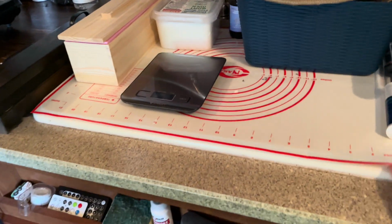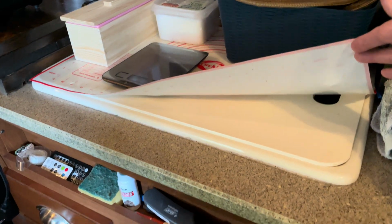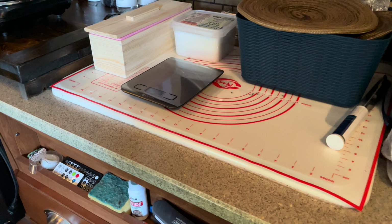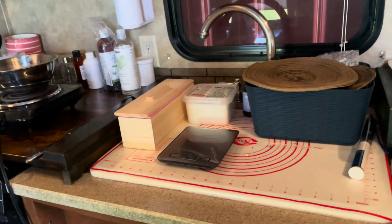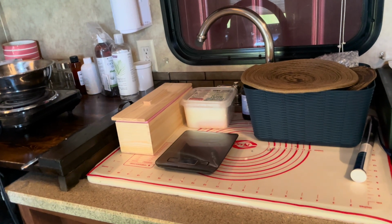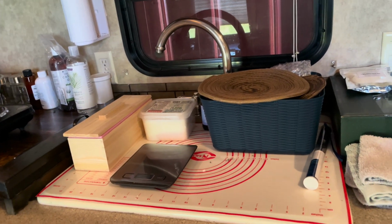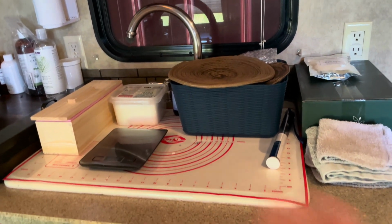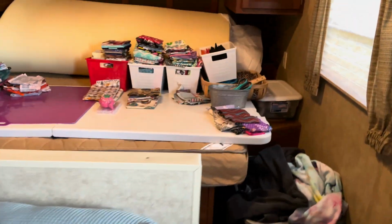So our sink, and most campers have this, our sink has a tray that just sits on top to give you a little more counter space, sits on top of the sink. And so I won't be using this sink for washing anything, but I do have the bathroom sink. So once we fill the tanks and I have water in here at all times, then I can use the bathroom sink for anything that I might need water for. So this will give me extra workspace. So super excited about that. So let's move on. Sewing station.